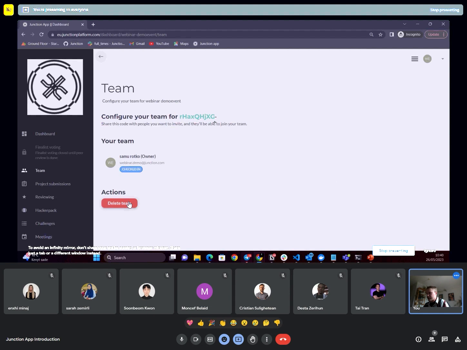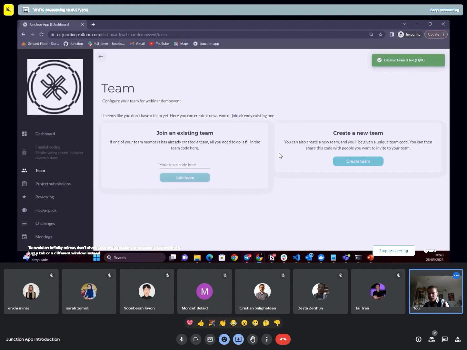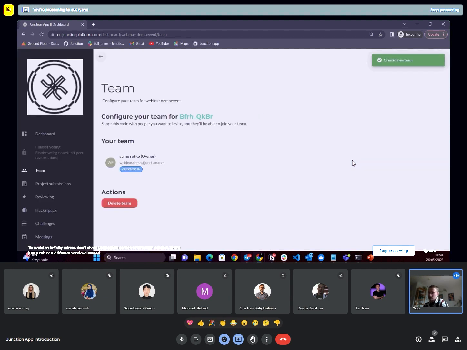They can send this string to other team members, and the other team members will write the code here, and based on that they can join the team. At this point, everyone who was able to join the event, you can create your own team. So go to team and create a team. Then you can also submit some projects.